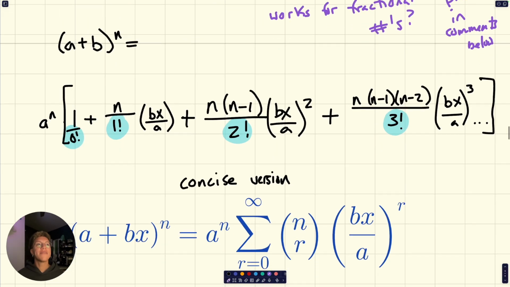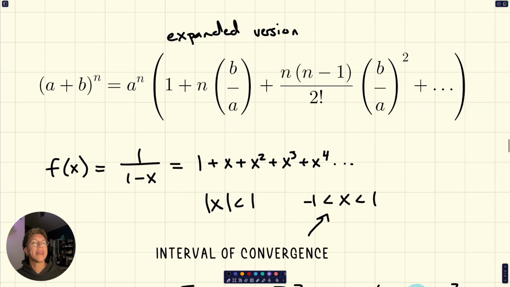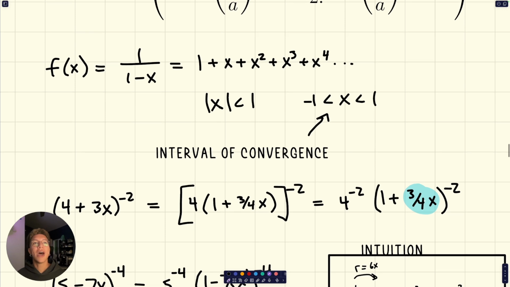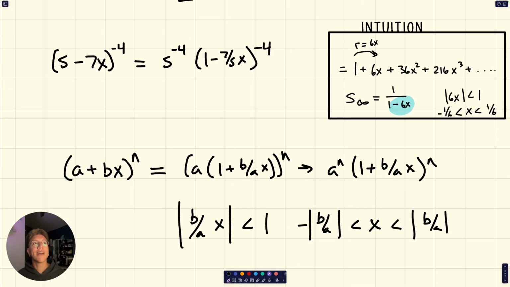Once we got our expanded version of the formula, this is the one that we're going to be using, and we went ahead and applied it to 2 practice problems. Before we got to our practice problems, we talked about the interval of convergence. What does that mean? Why is our infinite series representation only valid for certain x, or certain common ratios? And so we did a little tangent talking about the intuition behind that, and showed how no matter what numbers we have here and here, we can always find the interval of convergence pretty quickly.